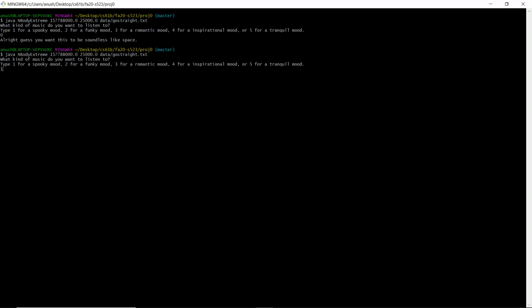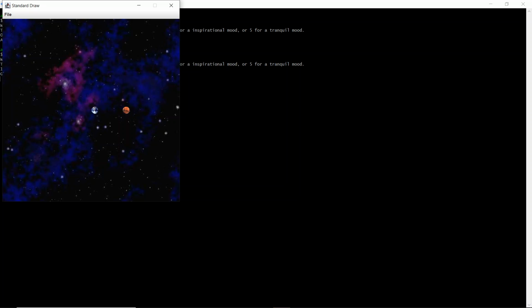I also added boundaries so that the planets can't leave the universe, as I thought it was a little boring to see the planets collide and go off screen. And this basically keeps the planets continuously colliding. Let's take a look. So yeah, you can see when the planets collide, their velocities change and a crash sound is played. And the planets can't leave the universe because of the boundaries.